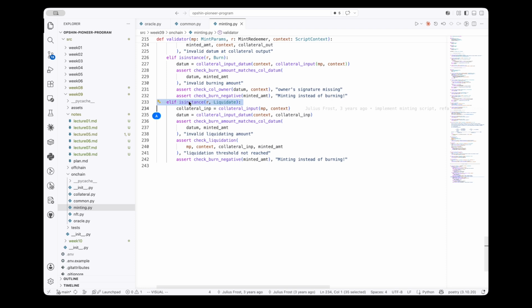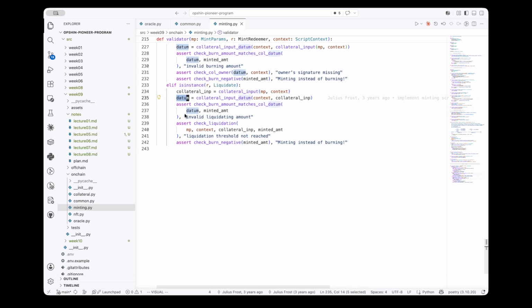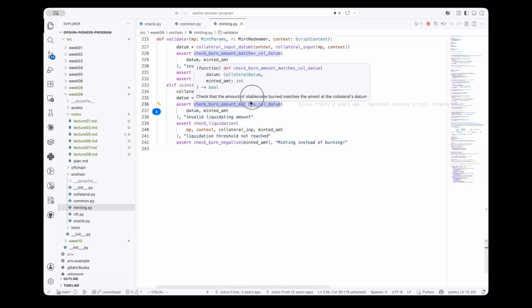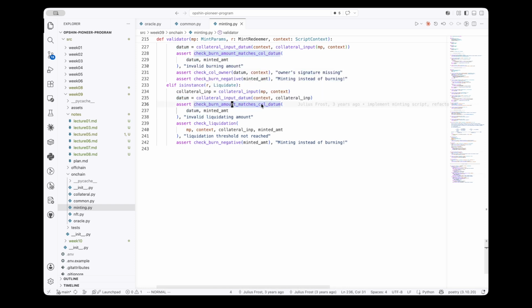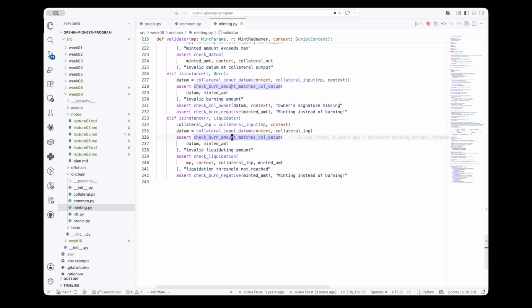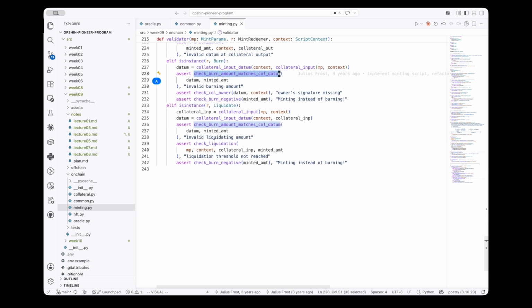And then in the liquidation case, again we get the right input and datum here, and again we want to check that what is burned matches the datum, as in the burn case. The key difference is that if we want someone else to be allowed to burn, then this check liquidation needs to pass.